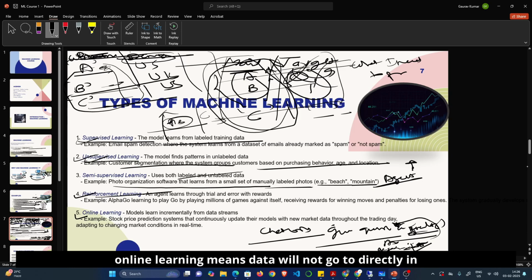In this scenario, online learning means data will not go directly in one single batch, but will go on an incremental basis. Generally we use online learning whenever there is a high chance that data will change with time, or our model will not work in future scenarios.